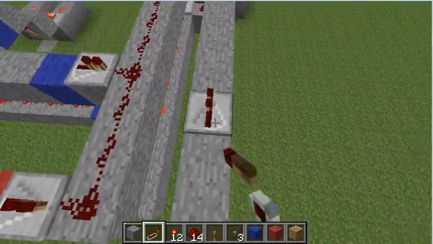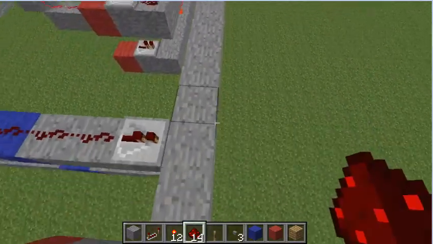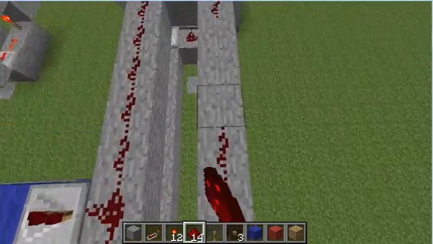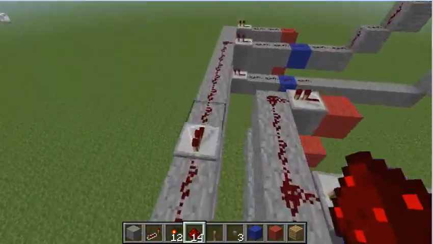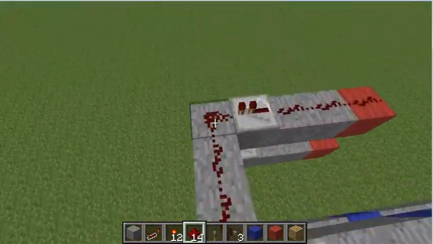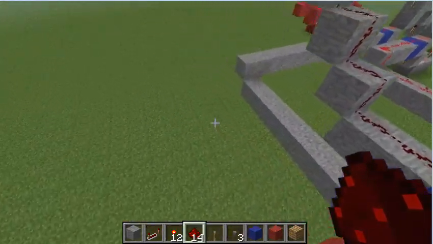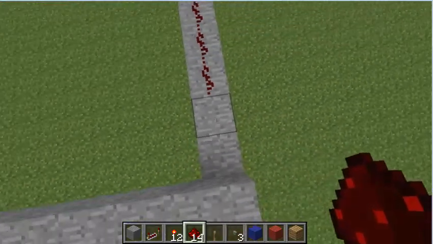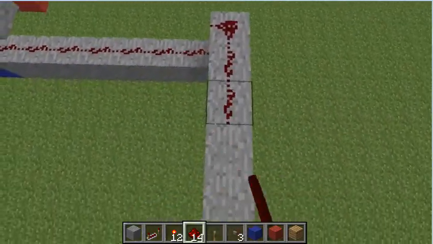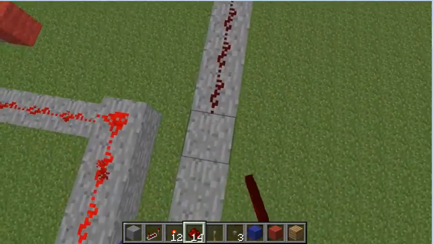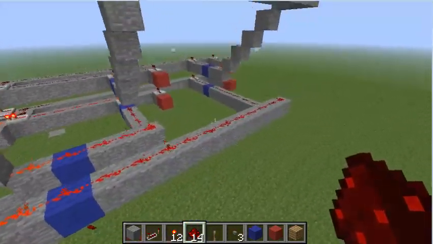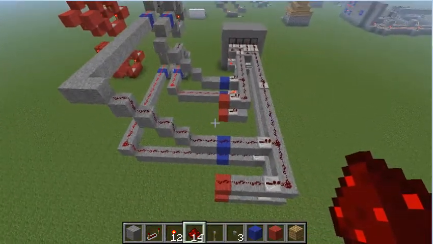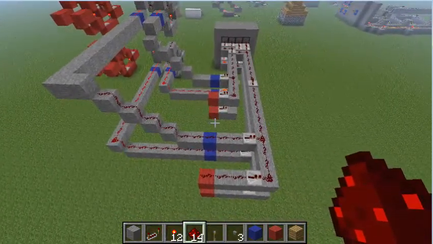I have to put down a repeater. And let's go ahead and wire this all up. Been at this for ages, actually. We've probably, including the time I've cut out, I've probably spent easily 30 minutes building this already. Alright, so there's that.